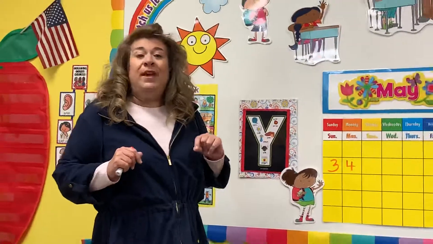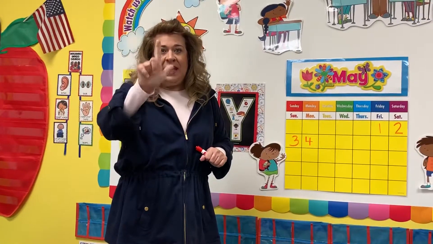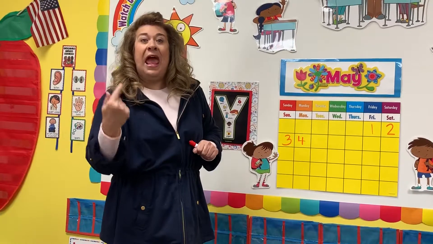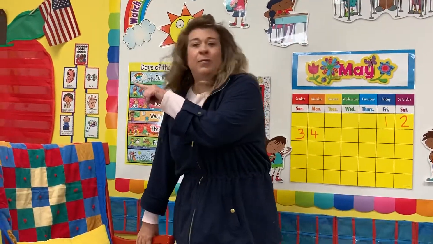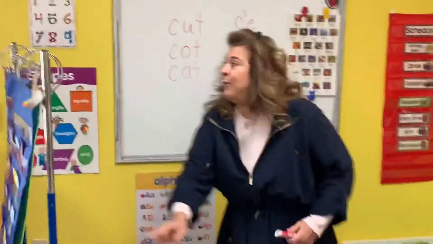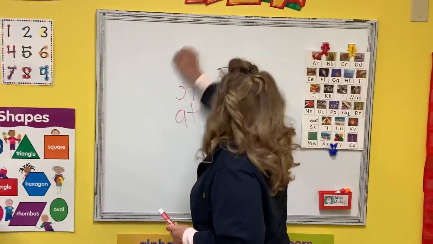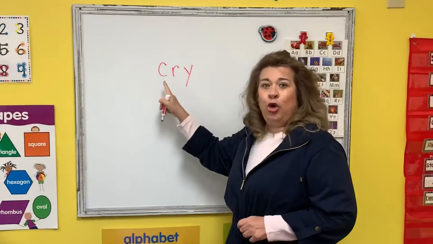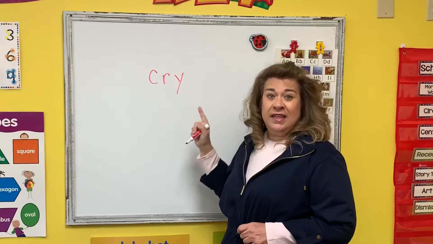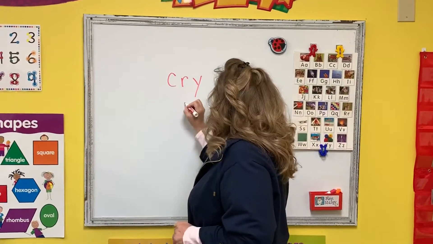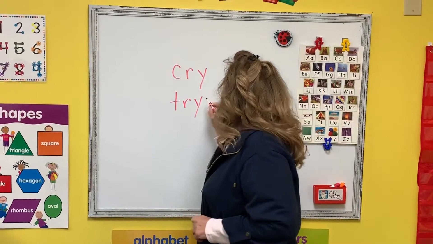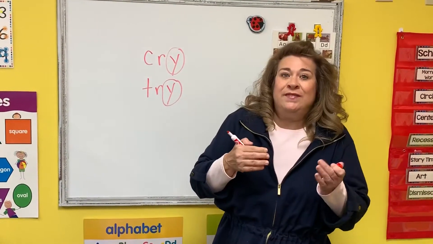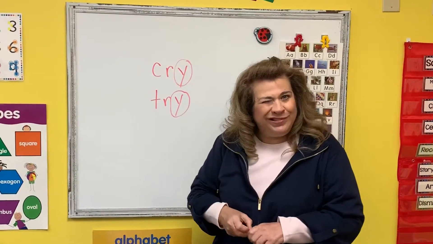Now when it decides to be a vowel — you know we have five vowels: A, E, I, O, U — sometimes Y is a vowel, but it's only a vowel if it's at the end of a word. Can you guys see the whiteboard? If I write the word 'cry,' C-R-Y, the Y is the vowel in that word. Or if I write the word 'try,' T-R-Y, the Y is the vowel. So sometimes it's a consonant, sometimes it's a vowel — it depends where it is in the word. Good to remember that.